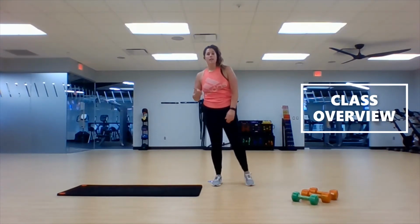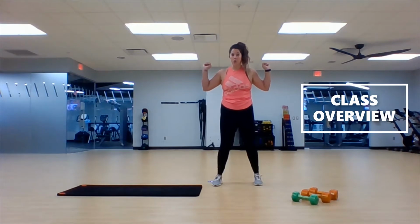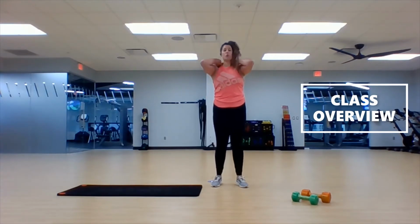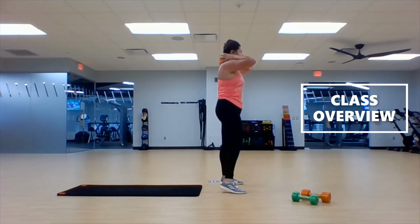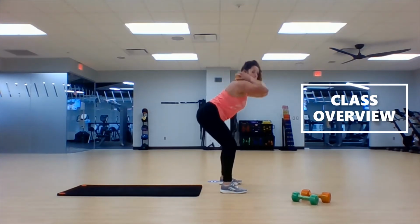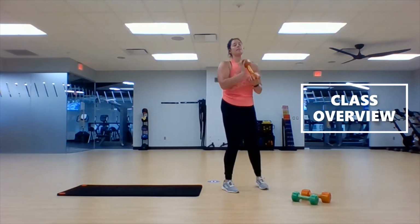Next exercise is good mornings. We're gonna do it a little differently today. Normally, if we were here in class, we all would have a body bar, so our arms would be out here holding that bar, but not a lot of us have those at home. So we're gonna use a dumbbell. If you do have a body bar at home, go ahead and use that. So I'm holding it right at the base of my neck. Still your same traditional good morning. Feet a little wider than shoulder width, knees are bent, and I'm pushing my hips back, and then I'm resetting up at the top. And then our next exercise is goblet squats.